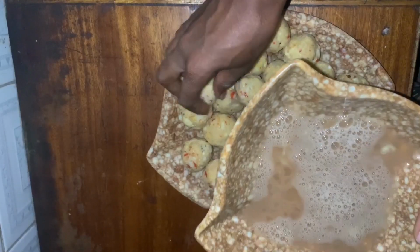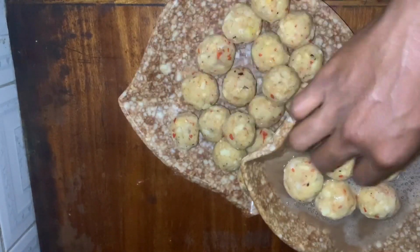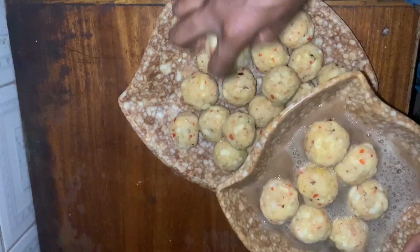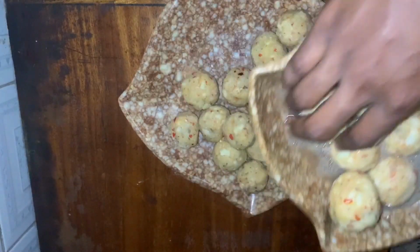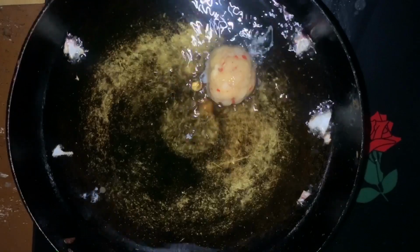Our oil is ready. Add in your yam balls into the eggs to just coat them and take it to the fryer. Your yam balls is ready.